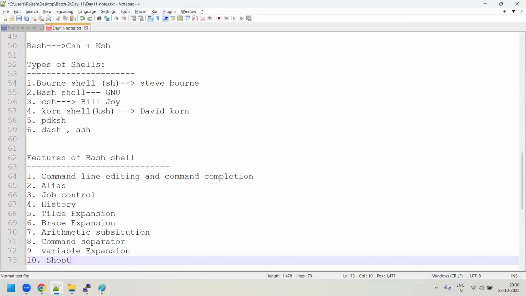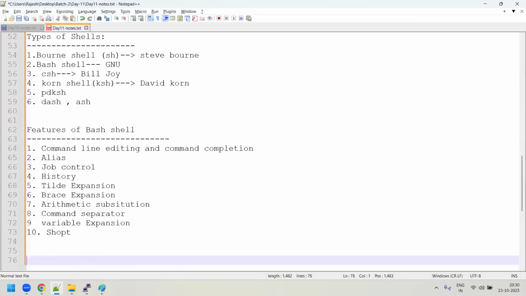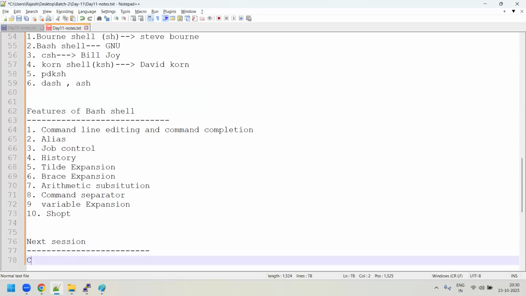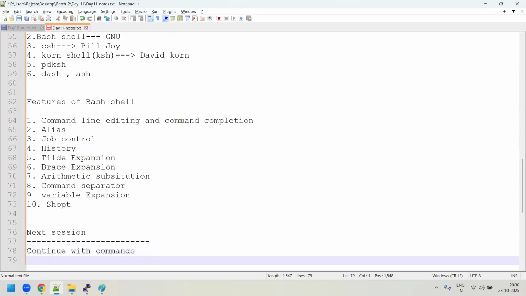We learned a few commands, right? And in the next class, tomorrow, we will try to complete the next session. So what is the next agenda? We will continue with a few more commands. Some of the important commands are network-based commands.